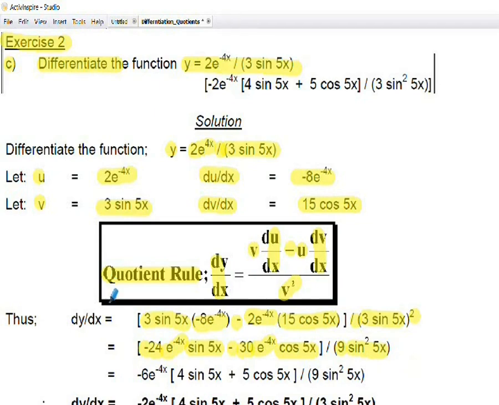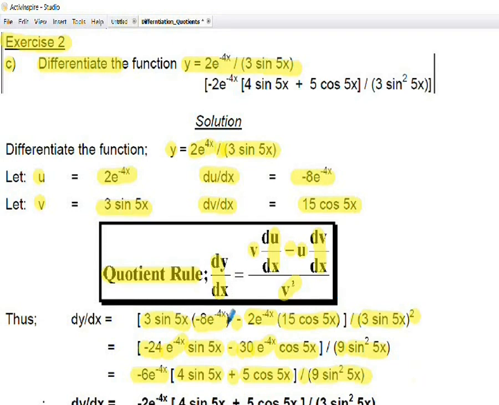Okay, trying to factorise, the highest common factor is minus 6e to the minus 4x, so that comes outside the bracket. Inside the bracket I'll get 4 sine 5x, plus in this case because I've taken a negative outside of the bracket, so that minus 6 effectively changed the sign inside, so I need this second term to be actually negative when it's expanded, so I made it positive inside the bracket, and that becomes 5 cos 5x, and I'm dividing by the 9 sine squared 5x. Again, if you expand the brackets there on the top line, you will get back to the previous line.